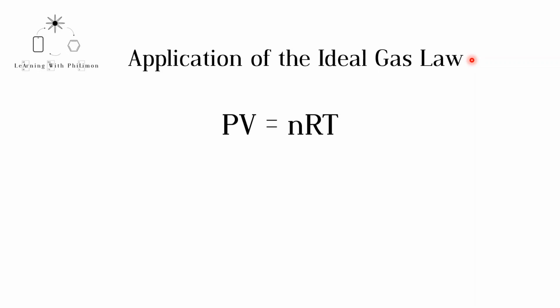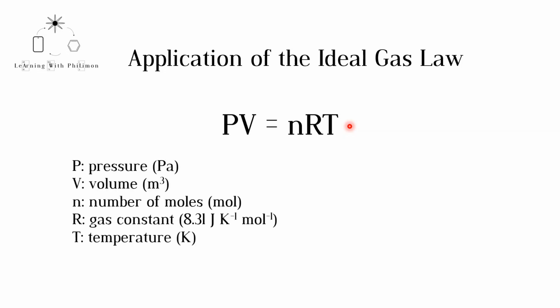In this video, we will be looking at how to apply the ideal gas law. In the previous video, we learned that a gas that behaves ideally follows the equation PV equals nRT. For more on the assumptions made in order to use this equation, please watch the previous video, Ideal Gas Law. When using this equation, it is important to know what units are used for each quantity.